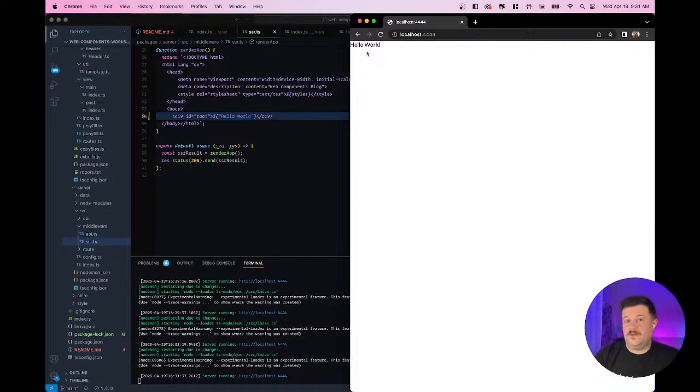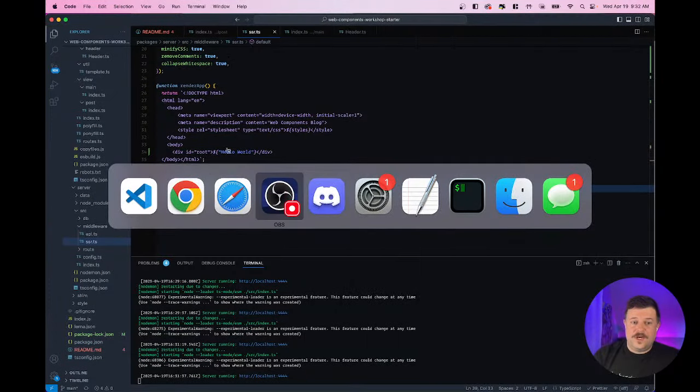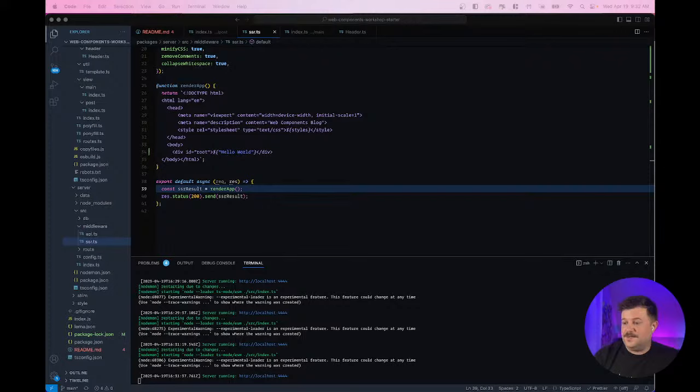And we'll see hello world pop up, right? In the background, what's happening is NodeMon is listening for changes, and then there's a live reload server that will render the changes to the browser. Okay, so we're going to get rid of this hello world fairly quickly, but let's go ahead and see what's next.